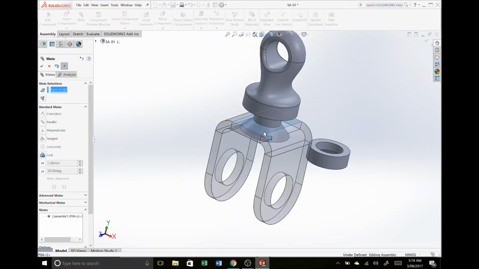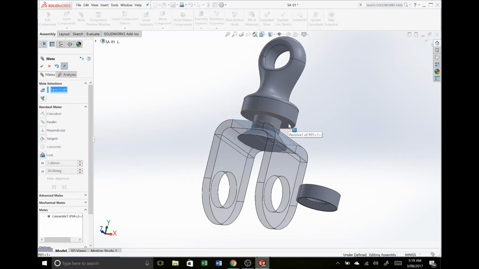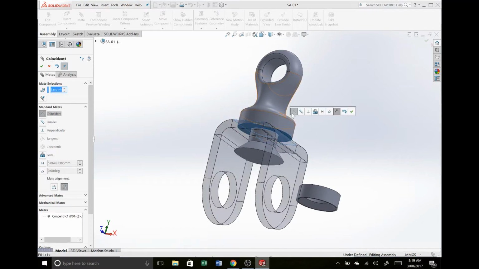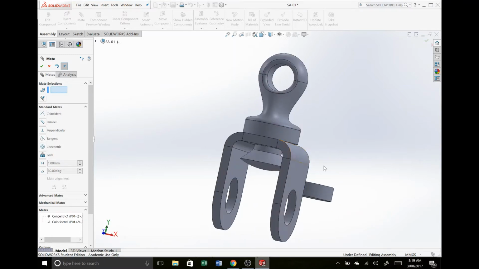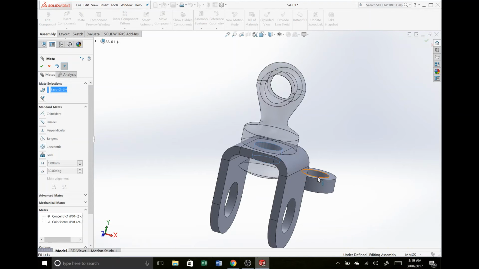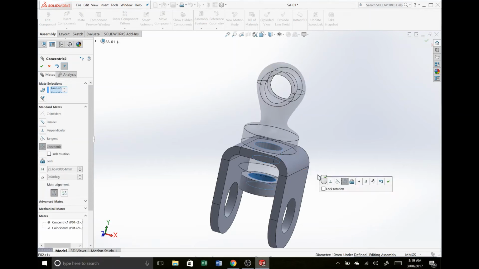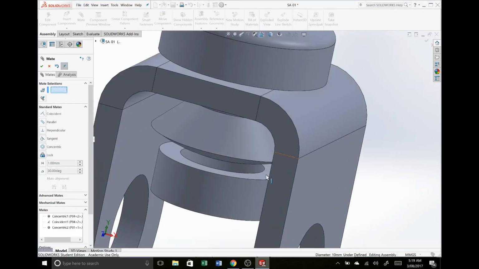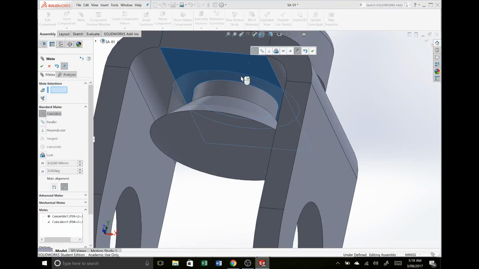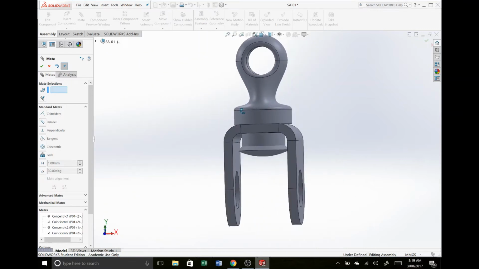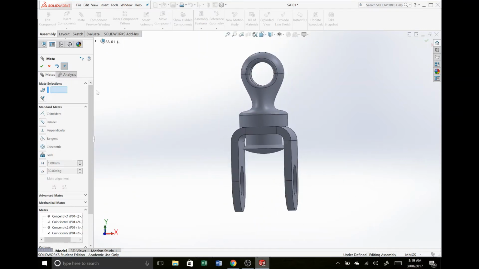And then I'm going to select that top face and this bottom face because I want those to be touching, and I'll make sure that's a coincident mate, and I'll hit OK. And that's pretty good. That part's nice and in line, it's where I want, and now I just repeat those steps for this washer. So select the cylindrical faces, mate them, and then select the top face of the washer, the bottom face of the formed bracket, the two faces that touch, to sort of capture that, and hit OK. Now I'm going to hit the green tick and have a look.